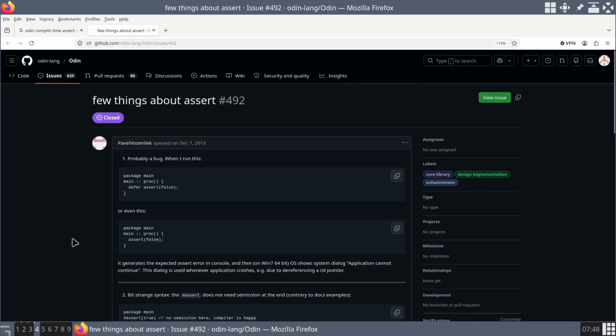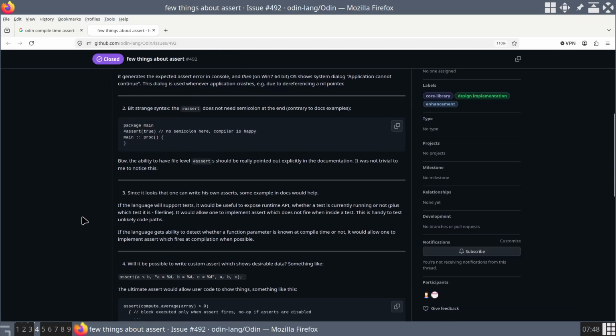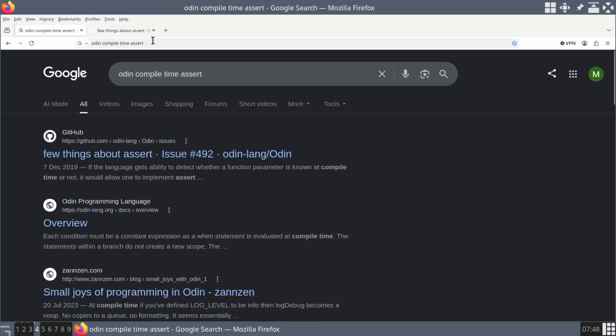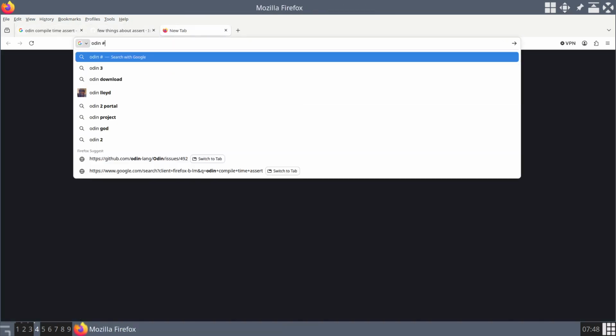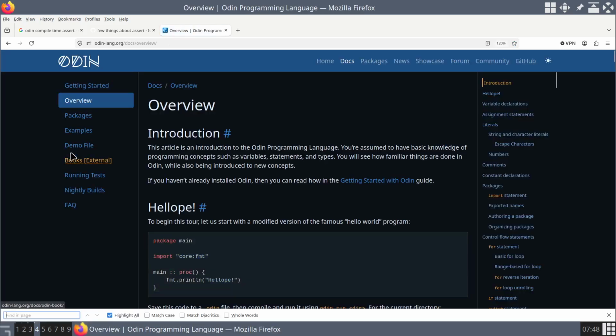Probably a bug. When I run this, or even this, it generates the expected assert. Hash assert. What is hash assert? That's exactly what I'm after. I think hash tends to mean like a compiler directive.